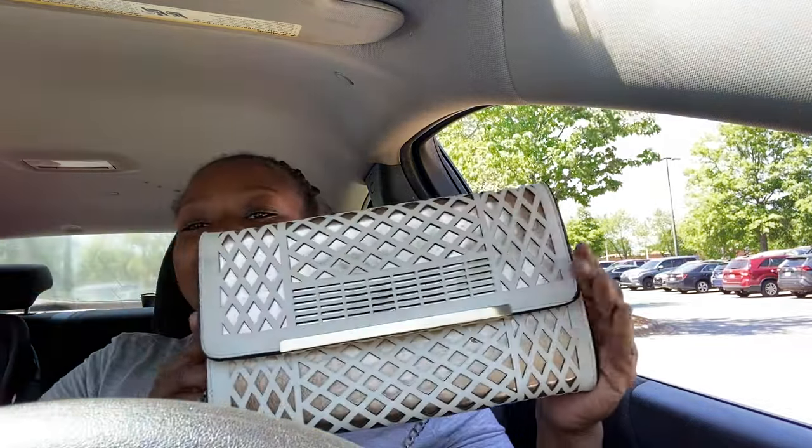And y'all, one thing that I'm kind of happy that I got was this little pocketbook. I'm gonna show y'all, because honestly, some of y'all might be like, oh, that's not my style or something, but I love to get things and then fix it up with a cute outfit. I love that. So this is the little handbag that I got.